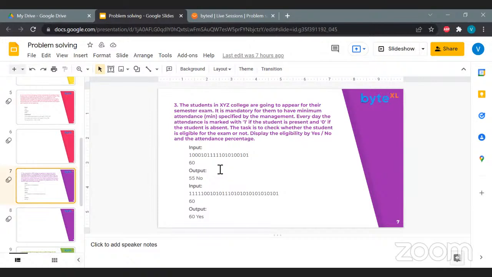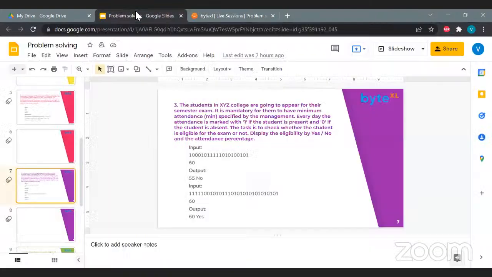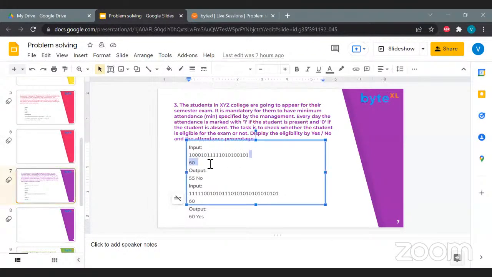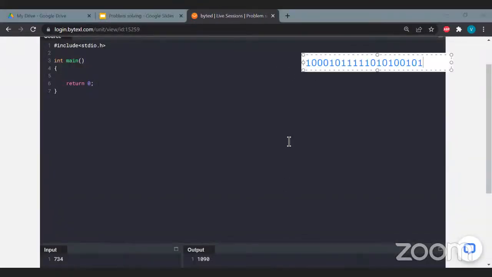Okay, the first step is to get the input from the user. So first let me just copy paste this input.